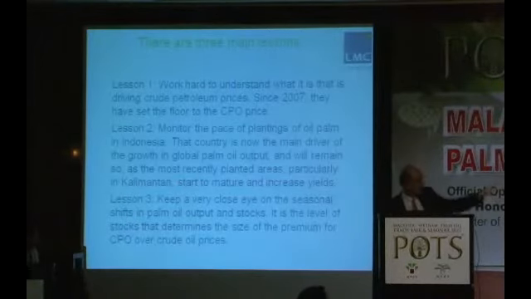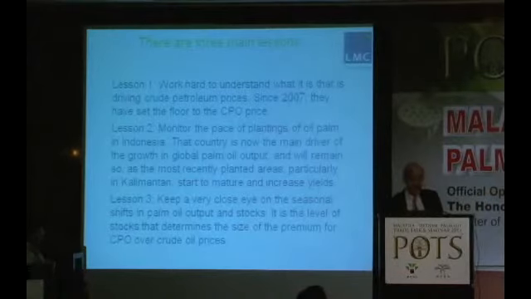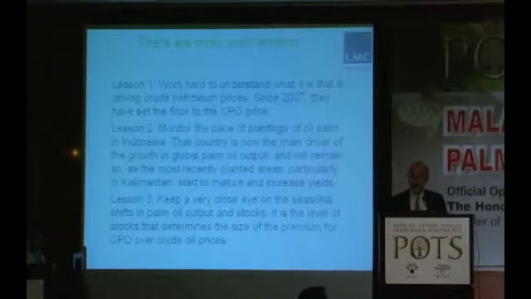The next thing that you have to look at, because we need to know about stocks, is to look at the planting of oil palm in Indonesia. It's now the main driver of the growth in world palm oil output. It already produces 50% more palm oil than Malaysia. So it's a very big producer. And recently planted areas, especially in Kalimantan and Borneo, are going to keep that growth continuing.